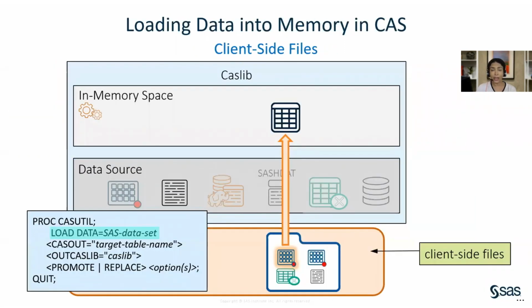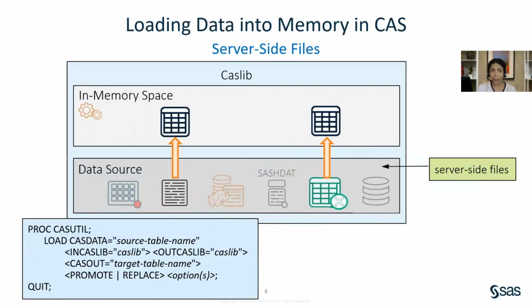Second, we'll learn how to load data into memory in CAS. We'll be logged in as Lynn. Files of any kind that are not mapped to the Caslib are called client-side files. We load files into the in-memory space in CAS using our client software. In our case, we'll use SAS and proc CAS util.